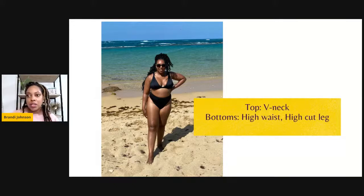A lot of us get really psyched out with swimwear because we're like, oh my God, it's a whole different beast. I don't even know where to start. You actually have a lot of tools to figure out what silhouettes look best on you by just thinking about what you're already doing in your regular clothes. So for me, I know I'm flattered by a scoop neck. I know I'm flattered by a V-neck. And I know that those tend to work for me. There's some other silhouettes too, but we're going to focus there.